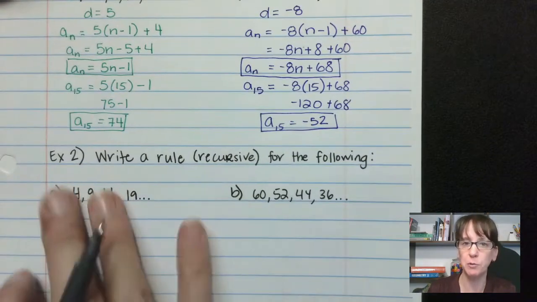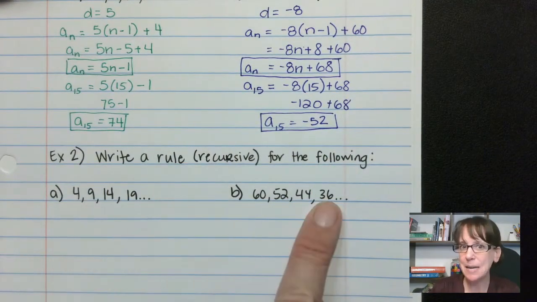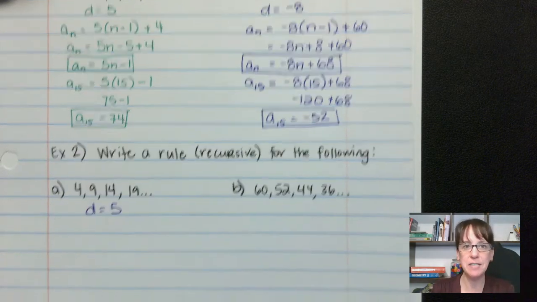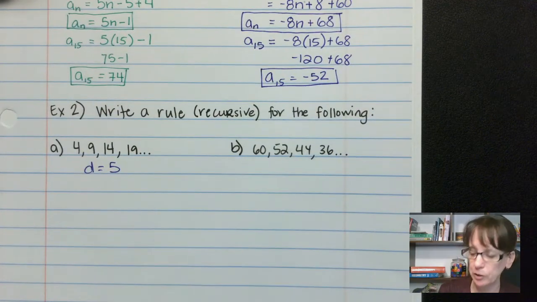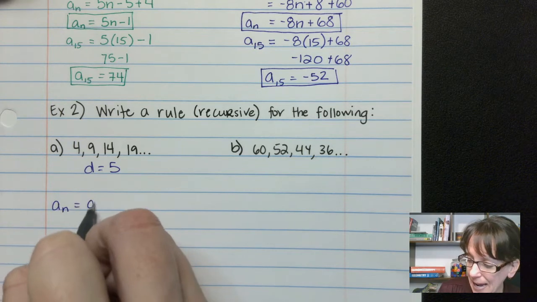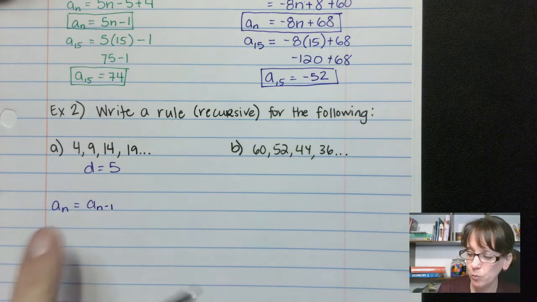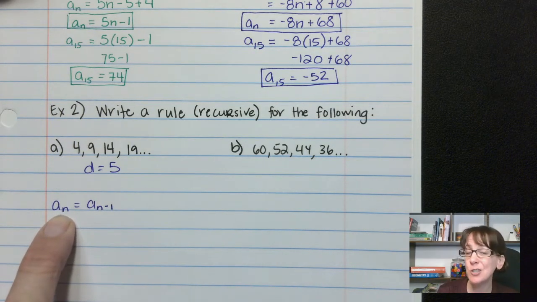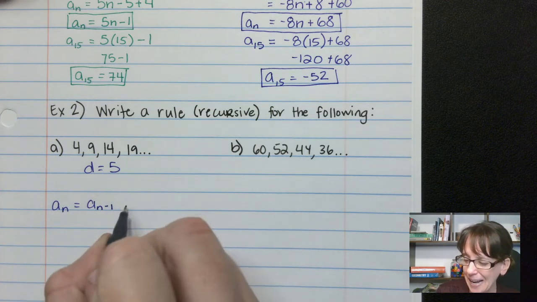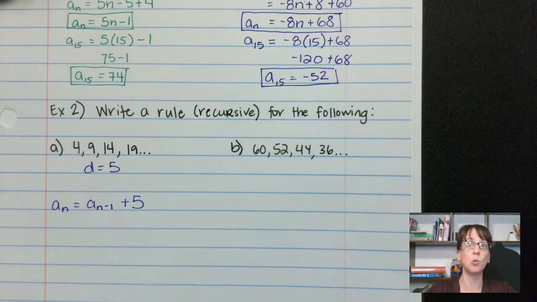Now writing a rule for the—let's write a recursive rule for the following. It's these same numbers, right? So the common difference here was 5. We're adding 5 to each of these. The recursive rule would look like this. It would just say a_n equals a_(n-1). So what I'm doing is saying, hey, whatever position that I want, I take the one that was previous before it, and I add 5. That's it. That's the rule.